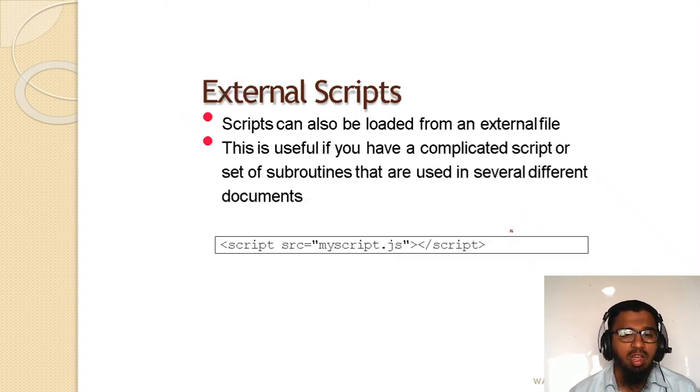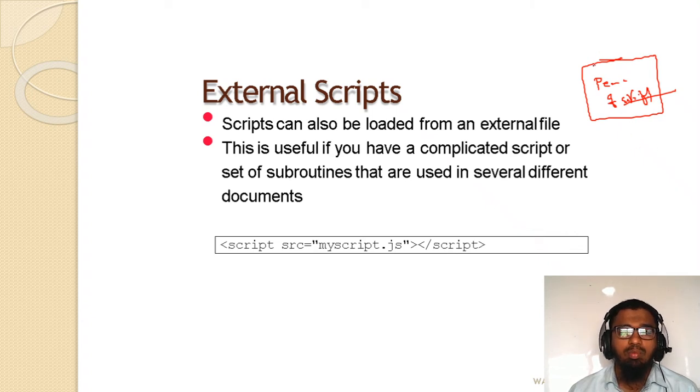In the next slide, an external script can also be loaded from an external file. Sometimes you have a piece of code, a piece of scripting language, that you want to use for multiple web pages.